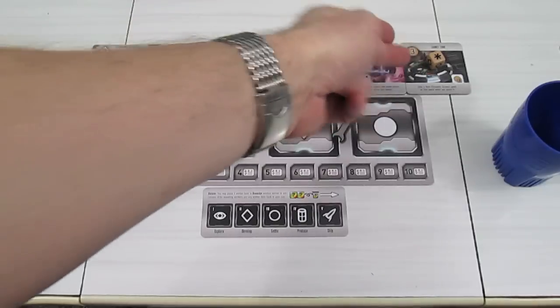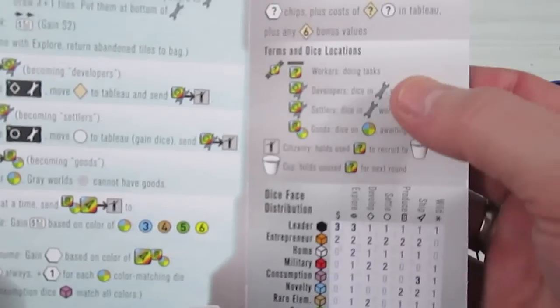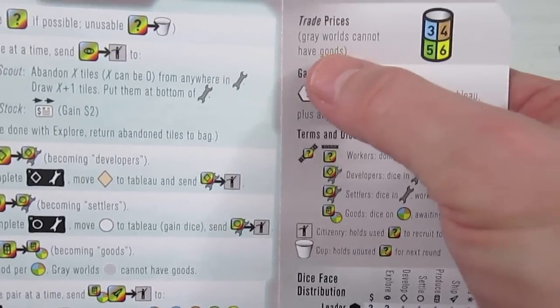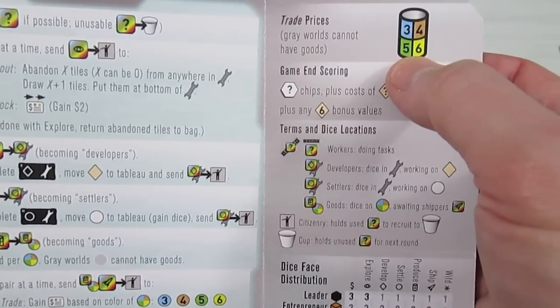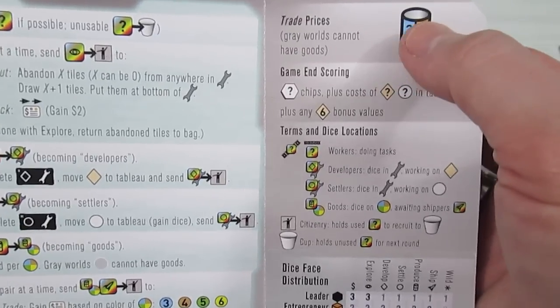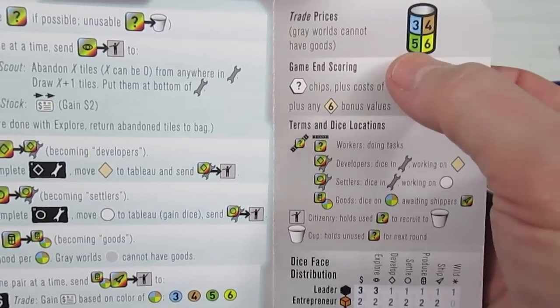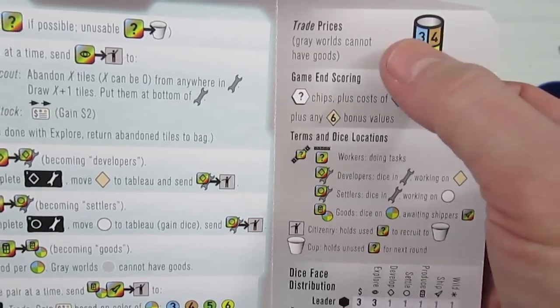So very quickly, when you use a ship action, you're going to ship a good from a world. And I'll just show you that. You can either trade, and if you trade, the color of the world is going to give you so many dollars. So if I do a shipping action and I trade that brown good, I could get $4 for it. If you trade a green one, you get 5. A blue one, or a yellow, you get 6, and blue, you get 3.